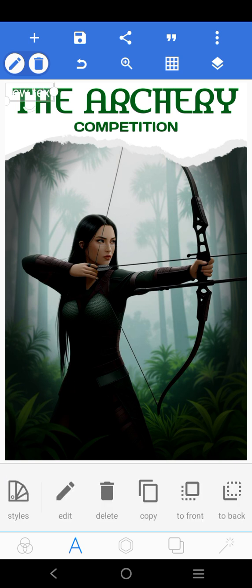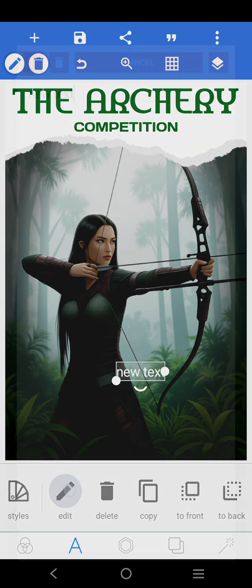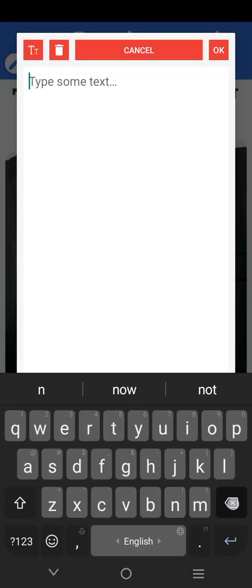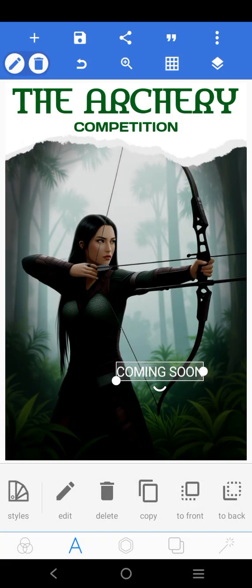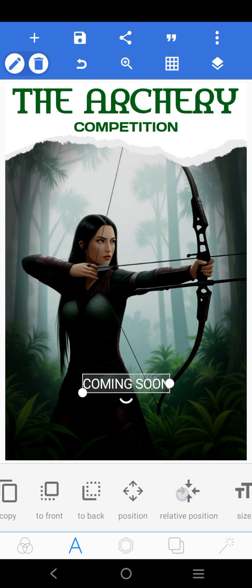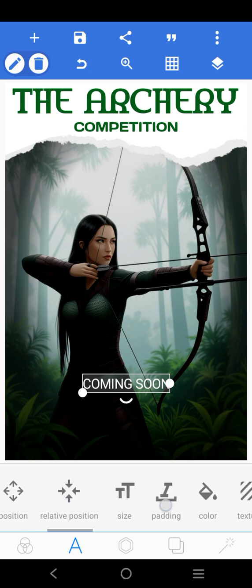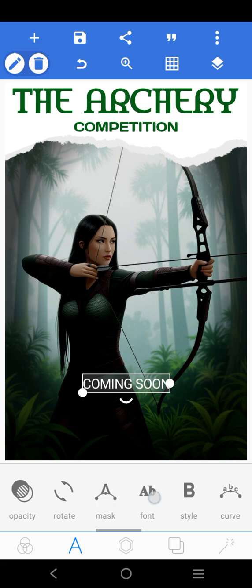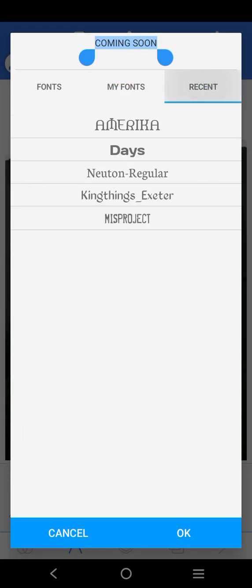And after that, to make it mysterious, for example, I will add the words. Click edit here, coming soon, and make it fully in capital letters. And again, you can adjust the font like this.